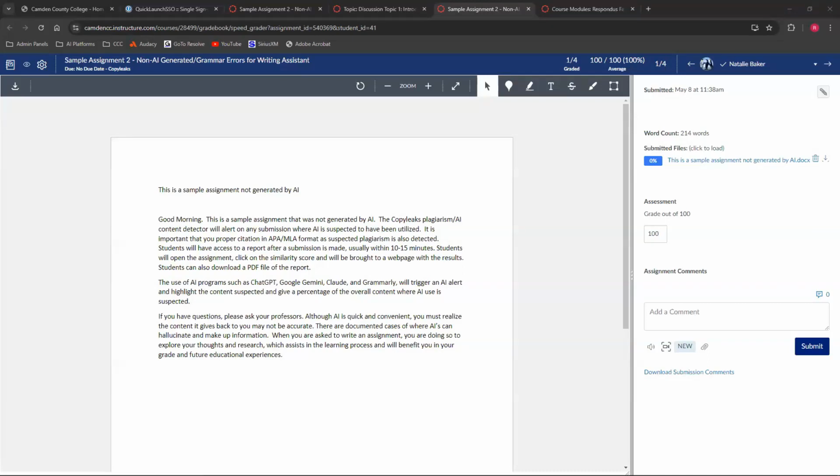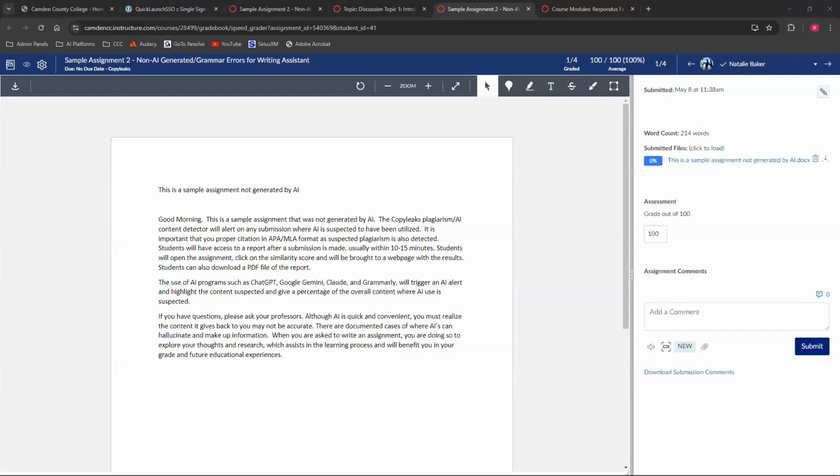One, the original assignment, so they can view the CopyLeaks report, AI, plagiarism, and now Writing Assistant. And the Writing Assistant will give them suggestions on what to fix: sentence structure, paragraph issues, grammar, whatever. The nice thing about the Writing Assistant inside CopyLeaks is it will not automatically make changes to the document. The student will have to go out to the original document, make the changes, and resubmit the assignment.